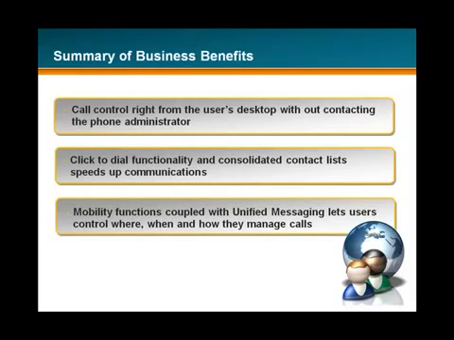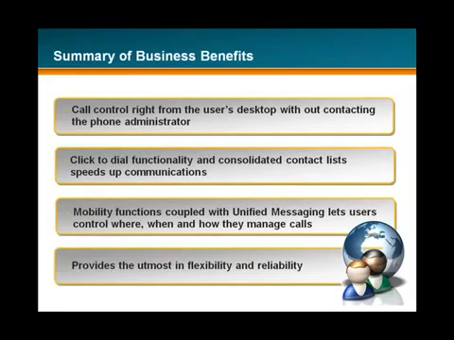The mobility features give users options of where, when, and how to manage both their incoming and outgoing calls, with the option of displaying the business ID when making outbound calls, even from home or cell phones. Users can also take advantage of unified messaging to have their voicemail delivered to their email, eliminating the need to constantly call back to the office to check voicemail. And finally, the toolbar gives workers the utmost in flexibility and reliability for both full and part-time employees as well as remote workers.